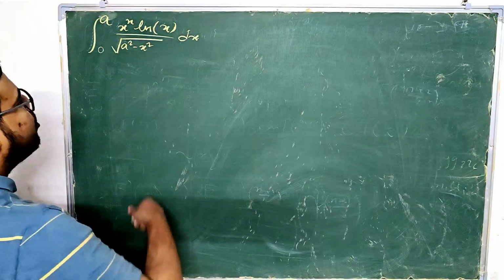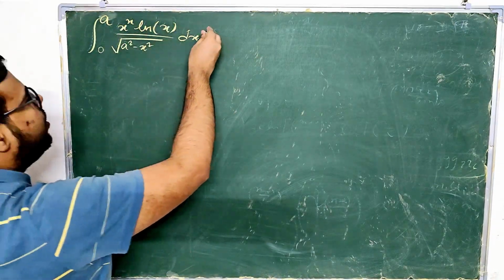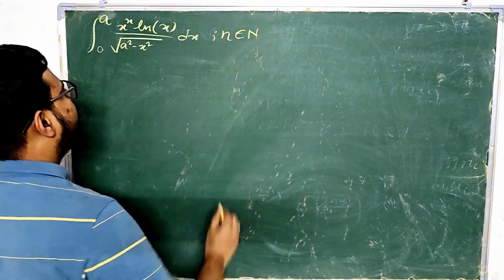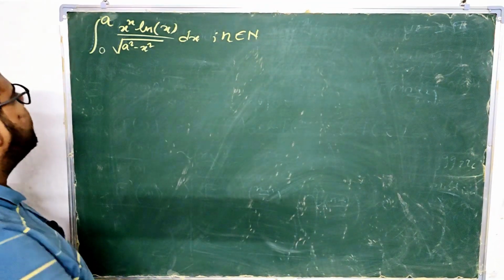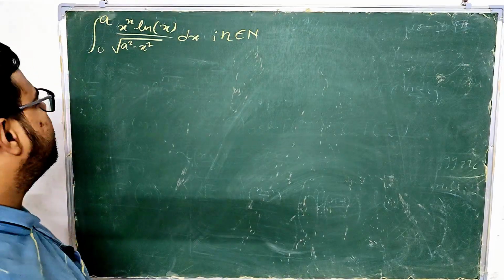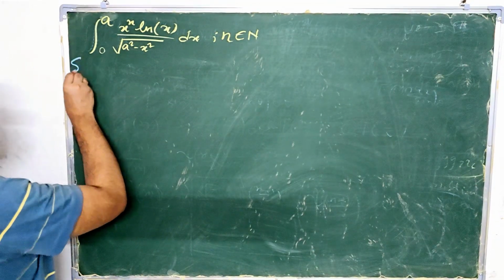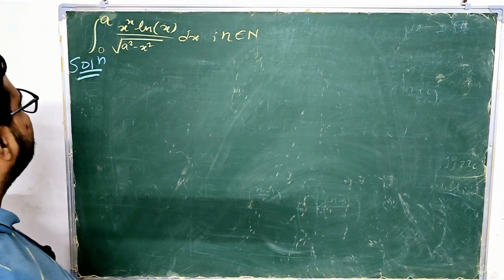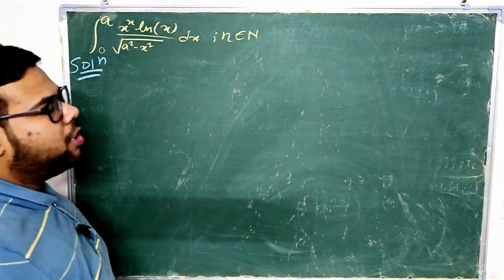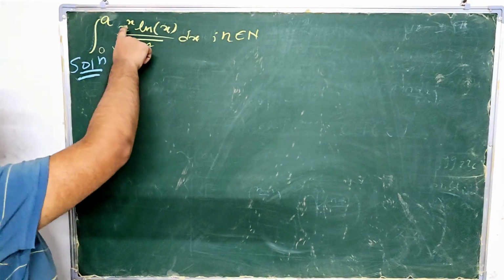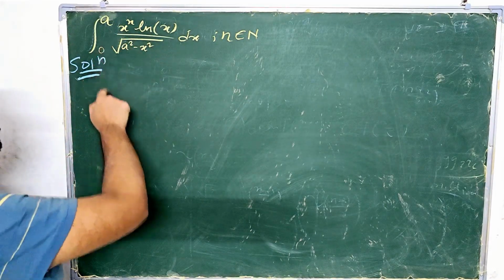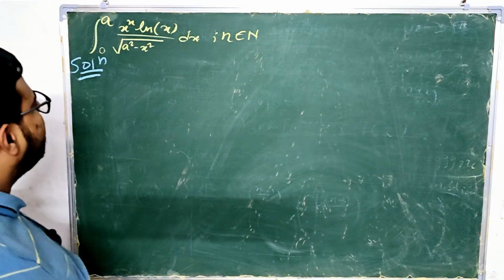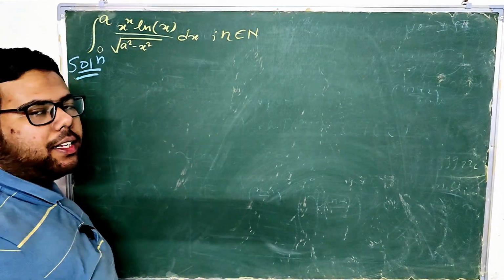Now let's start. So this is the integral where n is some natural number. Okay, so we have to evaluate this integral. So let's see how we can evaluate this. Now at first sight this seems a really complex integral because we see an algebraic function, a square root function, and a natural log function. So it becomes very difficult to know how to start in this case.